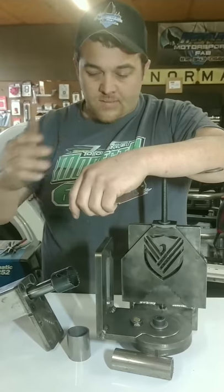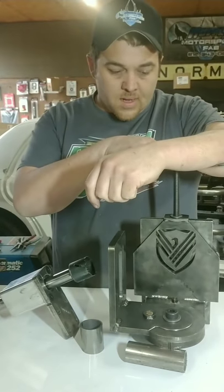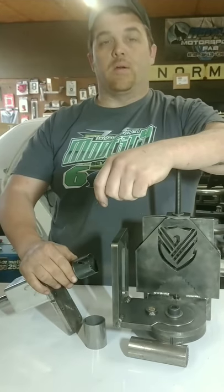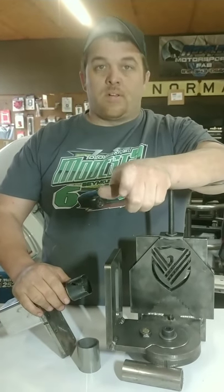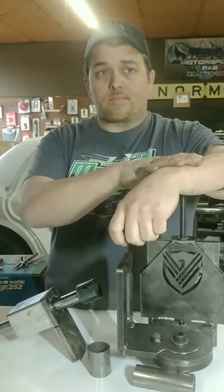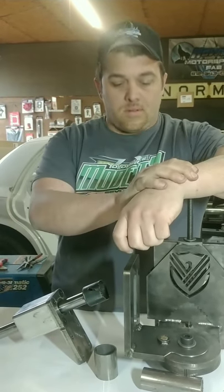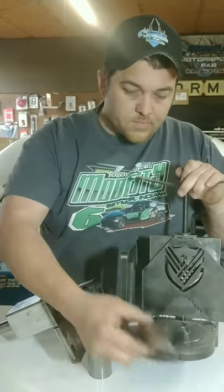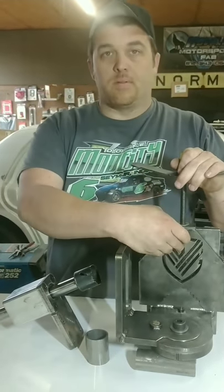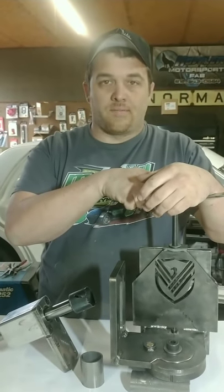We received it today — I haven't even got it all put together, just kind of slapped some of it together to see how it looks. One of the things I really like: I was talking with Adam before I ordered, wanting to know how close I could actually run the hole saw through the tube to the clamp. With my Bailey, your tube's got to be sticking out three or four inches from the clamp. Some of the pieces we use are only about four inches long, so it doesn't give you much room to clamp and still run the hole saw through. Adam said you could run a piece of tube through within an inch and a half in length.